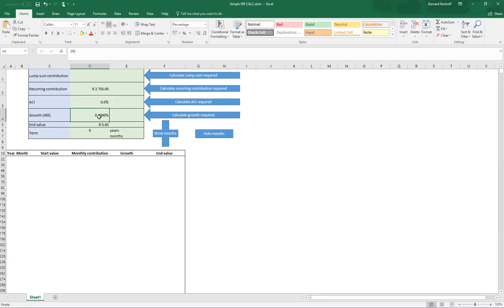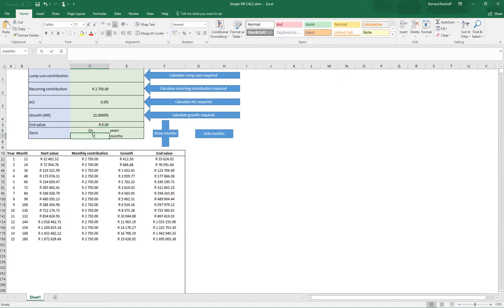Here, I can use something like our Discovery Worldwide Best Ideas Fund. So I'm going to assume a 15% growth rate because the fund is really capable, being a worldwide multi-asset flexible fund, really capable of hitting these upper 15s, 20s on an annualized basis. And I'm going to put the term at 15 years and 4 months. It's around about how long it's going to take.